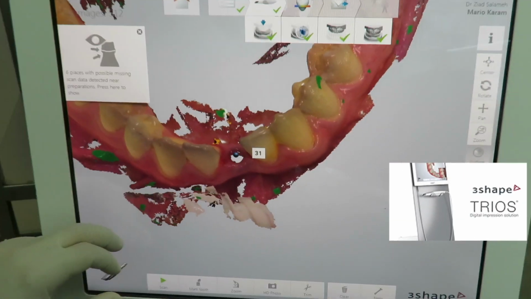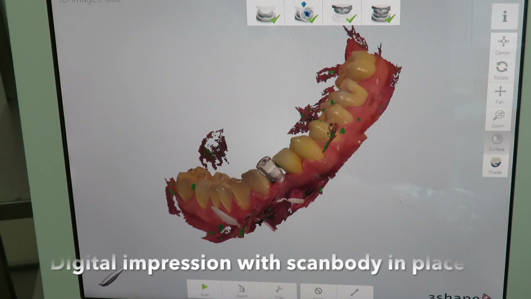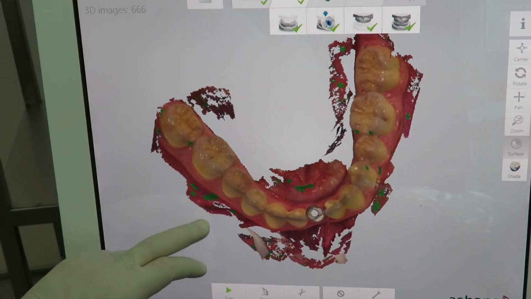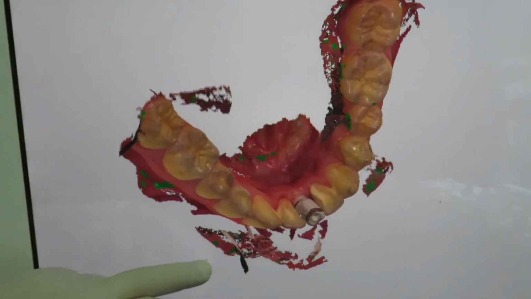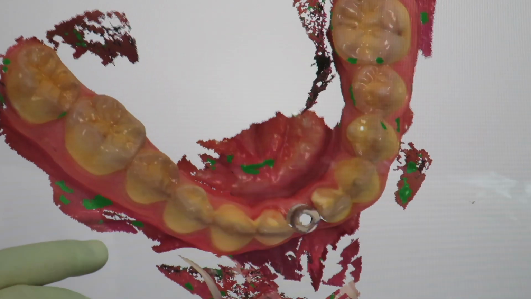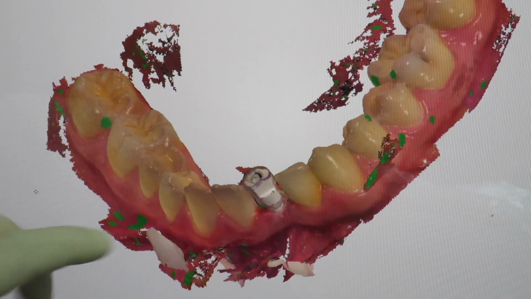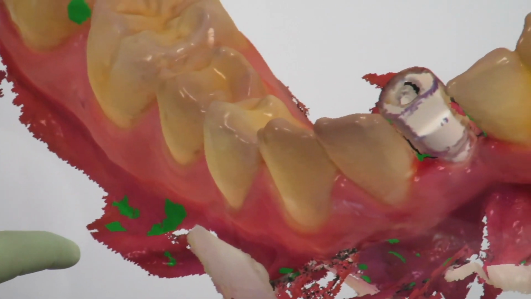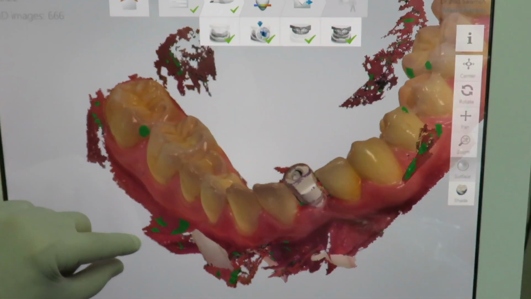And now we move to the digital impression that was taken with a Trios 3 from 3Shape. So the first impression was taken on the lower part, then placement of the digital scan body, the implant scan body, according of course to the implant used.